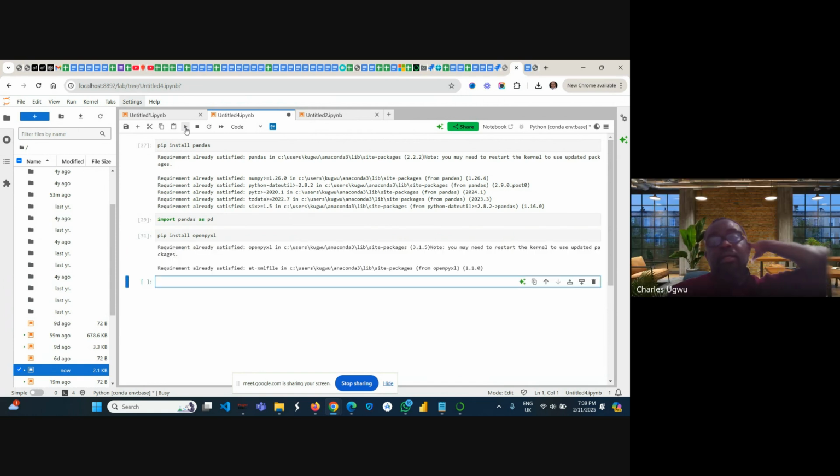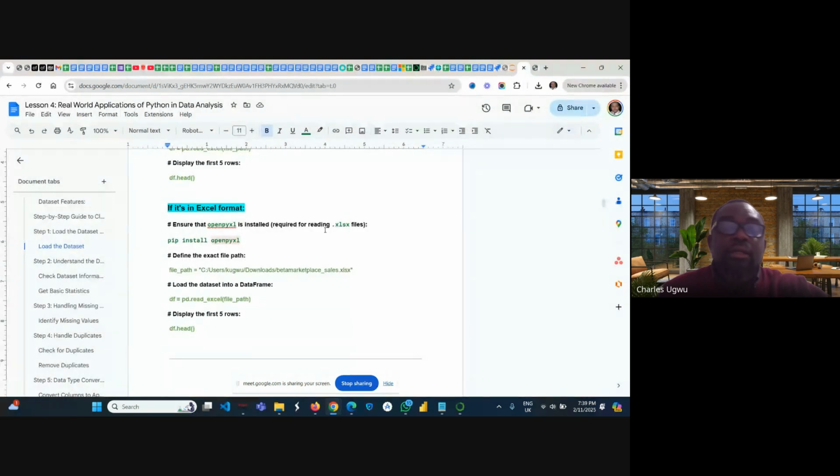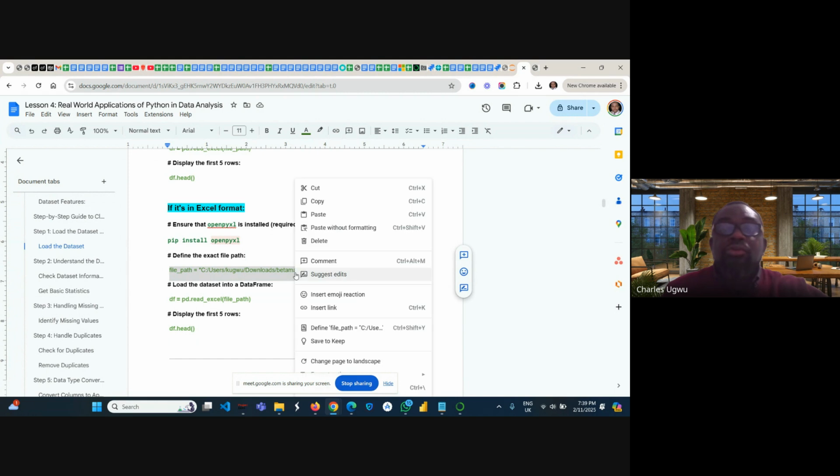Okay. Now is the time for us to bring in the file path. So define the exact file path so that the Jupyter Lab notebook knows where to go and locate this file we are trying to use.